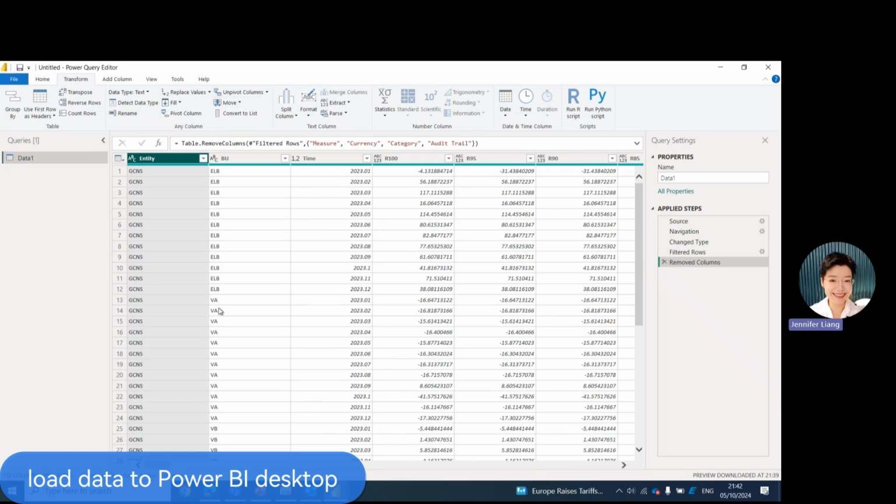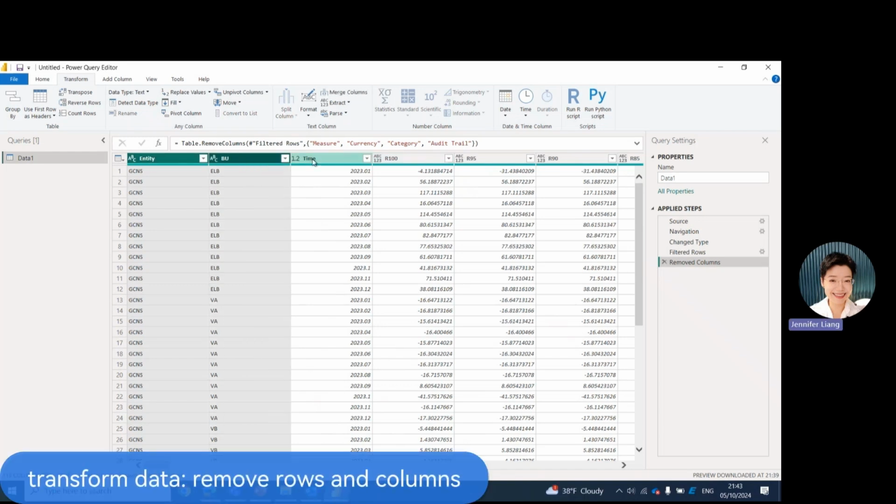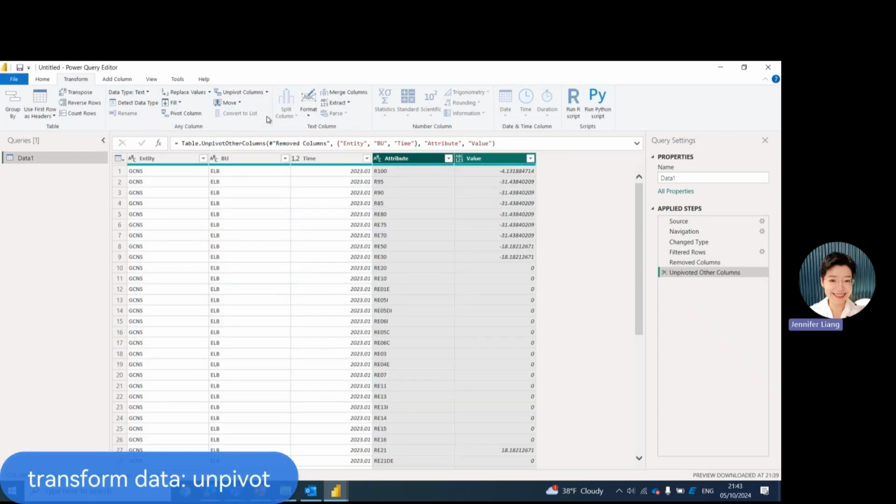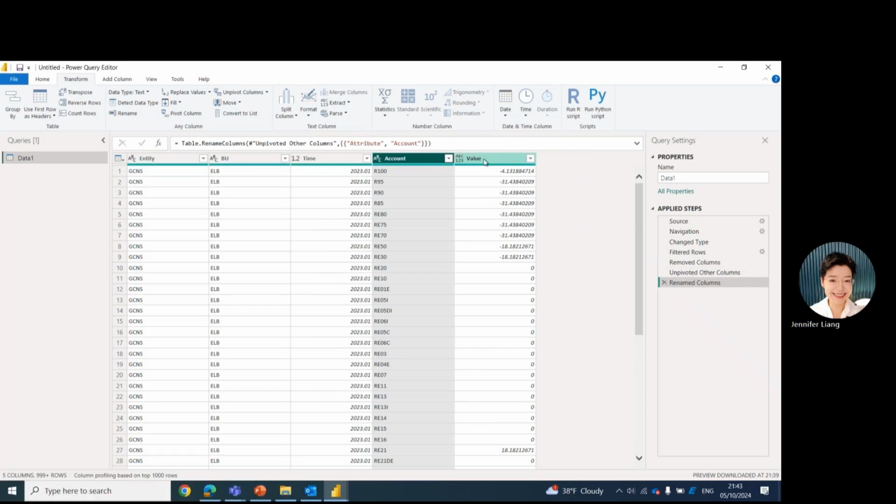In this case, because I want to unpivot quite many columns, altogether 110, I will select the first 3 columns that I don't want to unpivot. Then click Unpivot Columns, choose Unpivot Other Columns. As simple as that. Now we're getting 2 columns. The first one, all the account numbers. Give it a name. The second one, all the values in one single column.